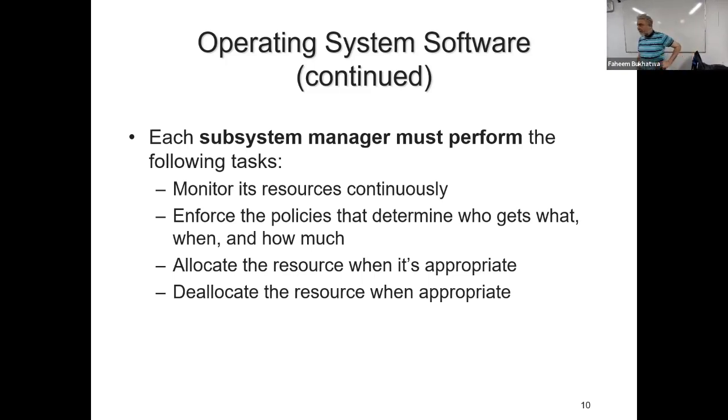Okay, allocate and deallocate. That's giving the process or the program whatever it needs of the resources. When you double click on any icon, that's just a request to the operating system saying, I want to execute this program. The operating system will say, right, you want to run the program, then you're going to need memory. So I'll call the memory manager and say, this program wants to run. The memory manager will find enough space in memory to fit the program and will allocate it, recording that it has given this memory to this program.